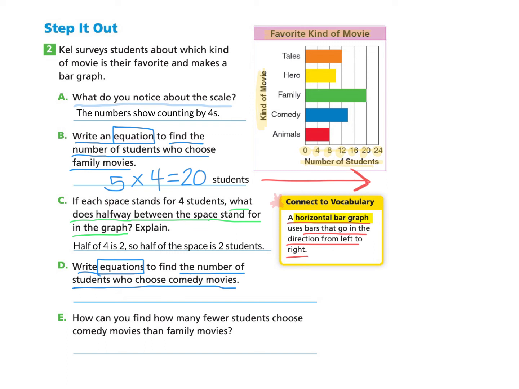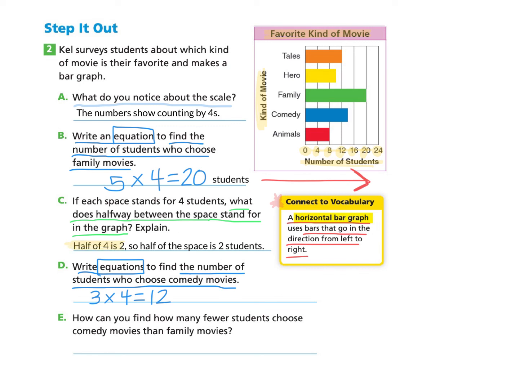So we see that it made it 1, 2, 3 scales of 4. So just like before, we can write there were 3 scales, and each scale is 4. So we know 3 times 4 makes 12. So we're at 12. And then remember that it goes halfway. So it's at 12, and then it goes halfway. Well, we remember that half of 4 is 2.